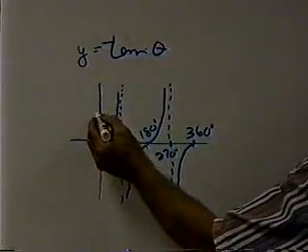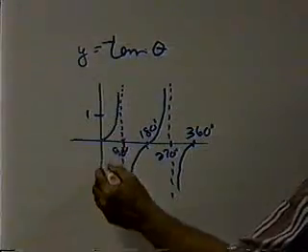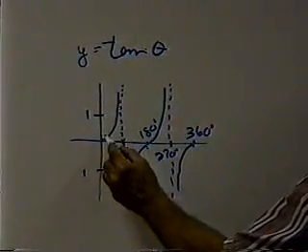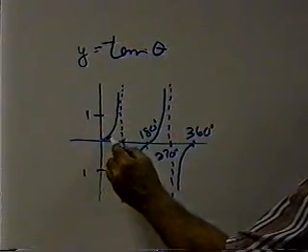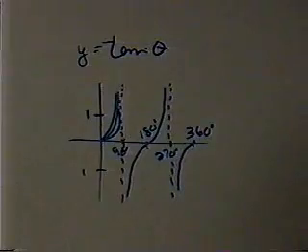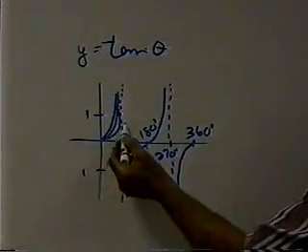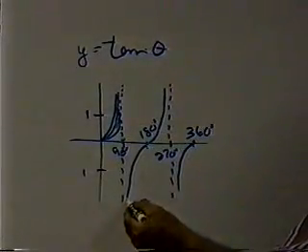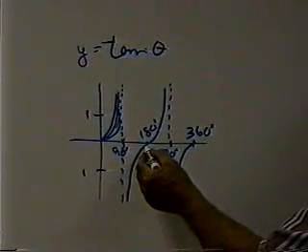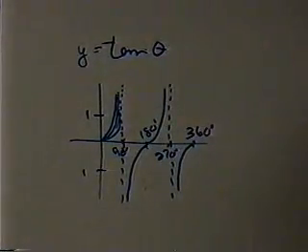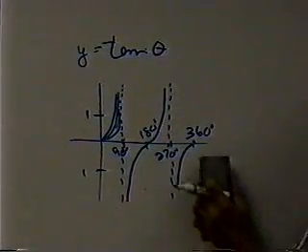Now, on the tangent and cotangent, we don't worry about this number out here. What that number does is simply make this thing come in like this, or it may go up real quick. We're not worried about that. All we want to know is the basic sketch, which starts at 0 and goes to infinity. Starts at negative infinity, goes to 0 in quadrant 2. From this mark to this mark, starts at 0, goes to infinity. So that's what we're after. All right? Cotangent.